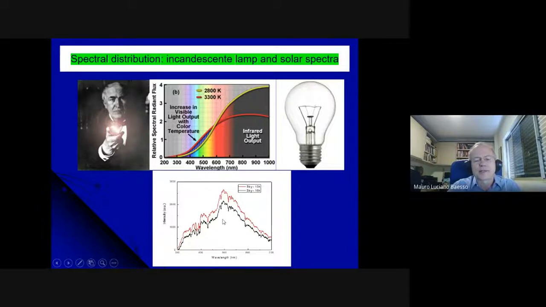And here, for comparison, I have a solar spectrum, of course not pointing the optical fiber straight at the sun, but at the sky at two different hours of the day. But you see, the main point here is that the solar spectrum is wide. And sometimes people say that when a light source has peaks in some wavelengths, it's good for brightness, and then you can improve the illumination quality. But it's sometimes not good for health. For example, if you have an intense peak in the red, like you can see your blood in your finger. Why can you see it? Because your skin is transparent to the red. So if you have some illumination with a high dose of this kind of wavelength, you may excite your blood.